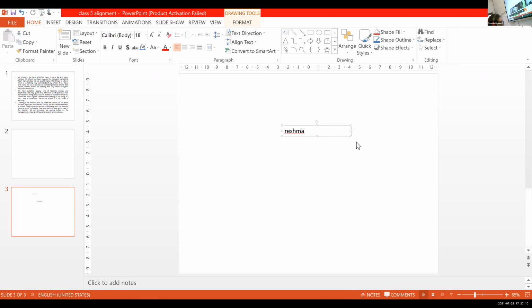Okay? Now, last topic, to resize. If you want to resize, you can click on the square sizing handles. Can you see the square sizing handles? Yes. You can click this. Then you can resize this. Okay. Then there is one option called rotate. You can also rotate. Yes. Okay. If you want, you can place it like this. It depends upon you.